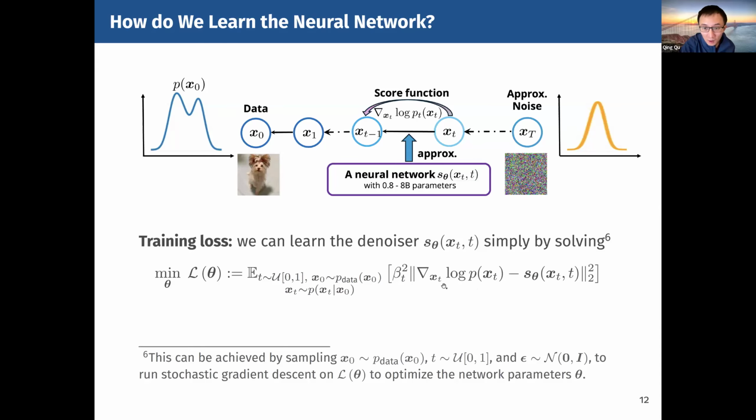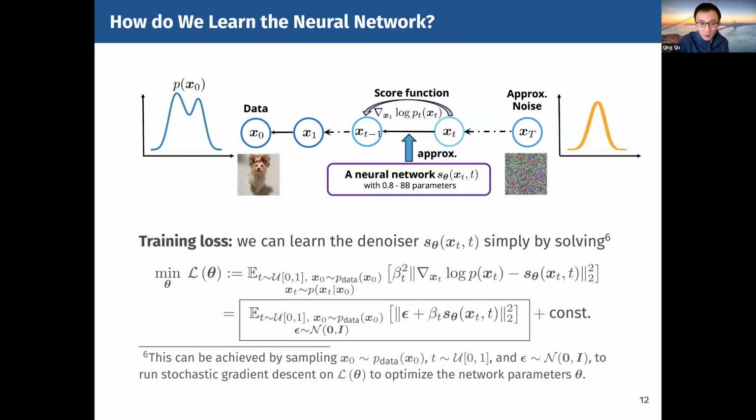As we mentioned earlier, this vanilla objective function doesn't seem approachable because we don't know the score ahead of time. So this is something that we cannot optimize in practice. Instead, because we're injecting Gaussian noise, we can leverage Tweedie's formula. We can show that this population objective is equivalent to the following form: score matching is equivalent to using our neural network to predict the noise.